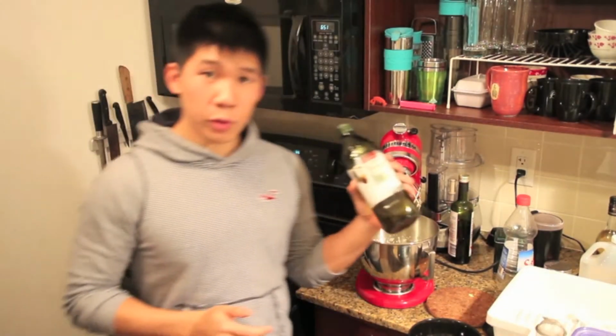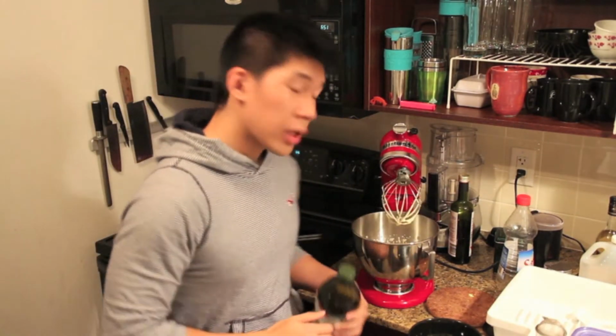But if you use olive oil, you'll actually get something closer to an aioli. However, if you're going to do this, make sure you don't use the stick blender, because that one's actually going to take the fruit bubbles, the molecules that make fruit taste good, and it'll crush them really, really violently, and it'll make them taste bitter. So if you're going to put in olive oil, make sure you do it by hand, or you use your stand mixer.